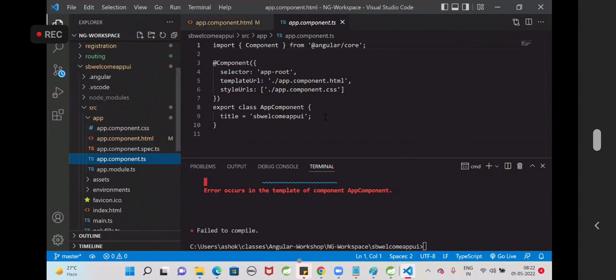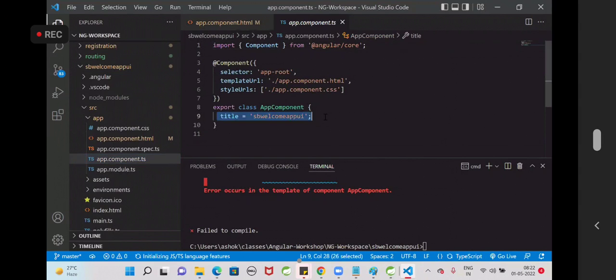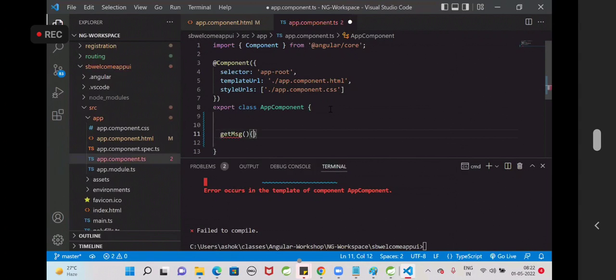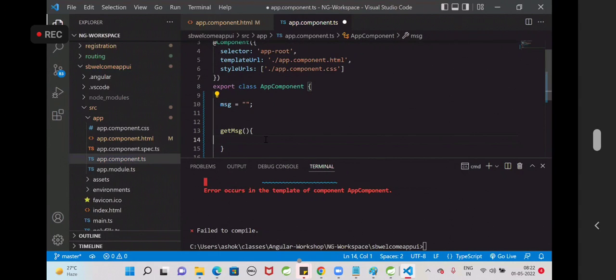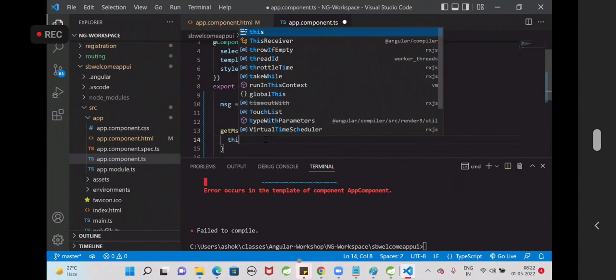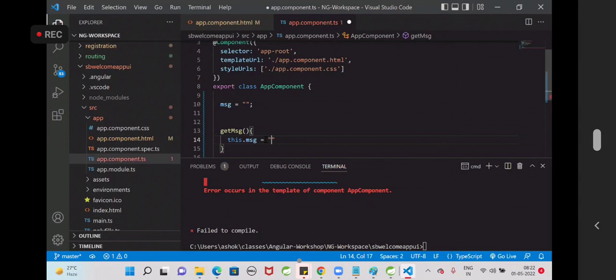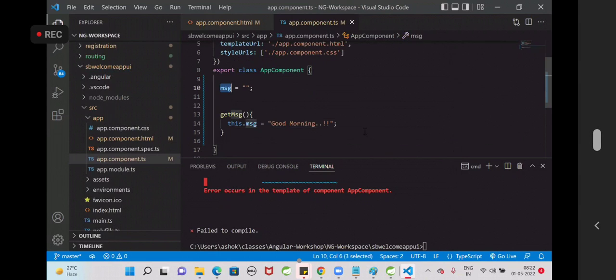Here I am storing message is equal to empty. Here I am writing this.message is equal to good morning. Can I access that message by using interpolation?